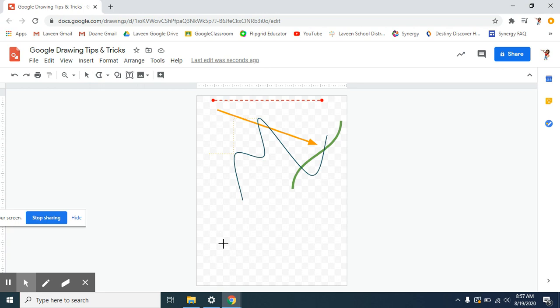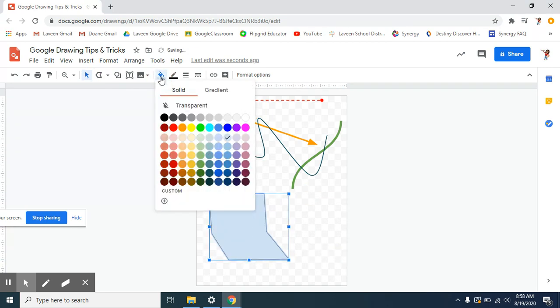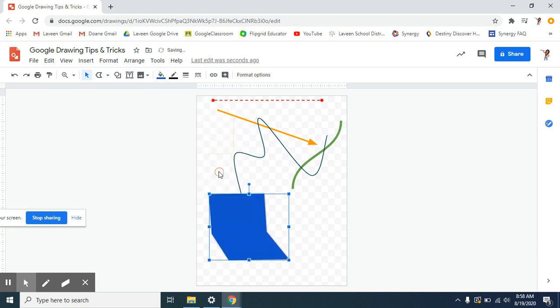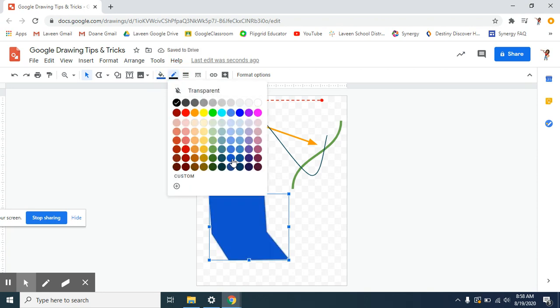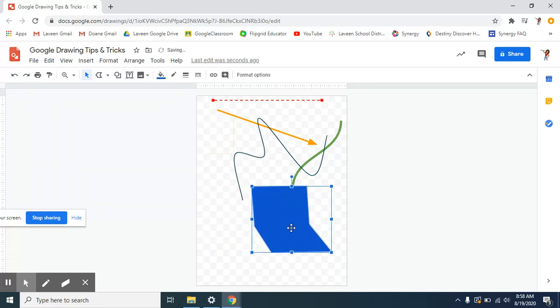Next is polyline. This one's good for if you need to make a certain shape. So let's say I want to create something that maybe looks either like a chair or like a laptop. So I just created this quick shape. I can change now the fill color. I can still change my line, and maybe I don't want a line around it. I can do transparent, making there be no line. See, I still don't want that line.